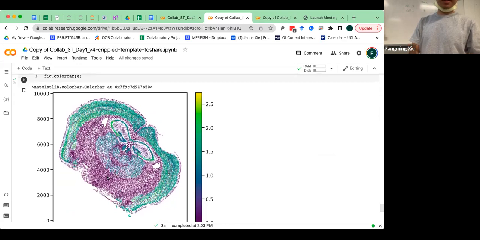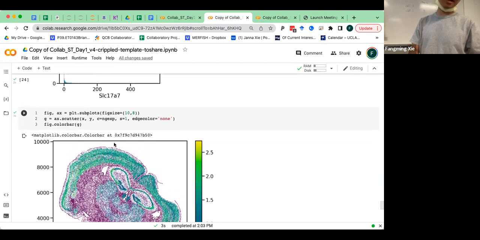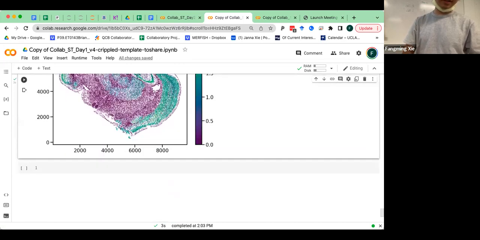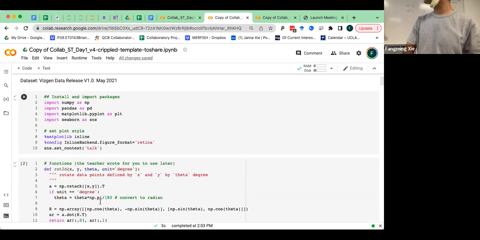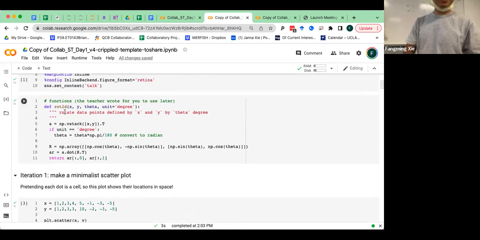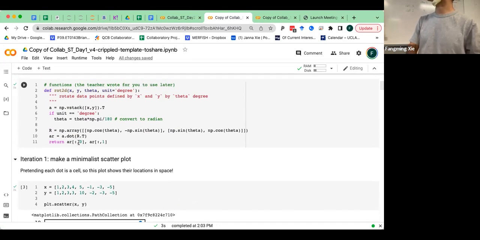And one final piece from yesterday is how do we do a rotation? I already wrote a rotation function for you, it's just a matter of how to use it. So let's go back to the top. Here, there's a little function I wrote called rot2d, rotation for 2D coordinates, where the inputs are x, y, so x and y coordinates, and theta. Theta is the angle by which you want to rotate your x and y's. The output is also two things: the x after rotation and the y after rotation.